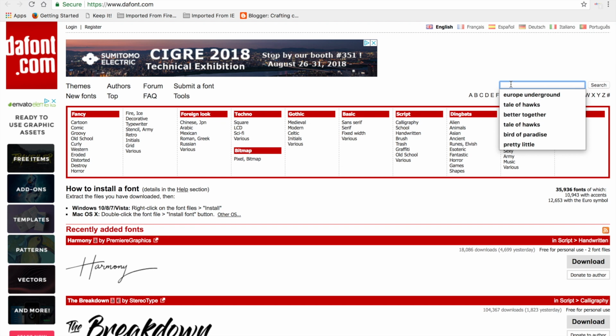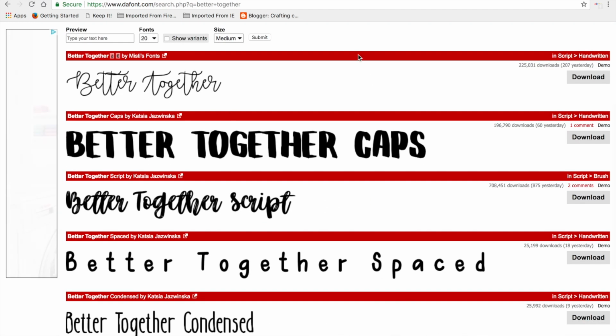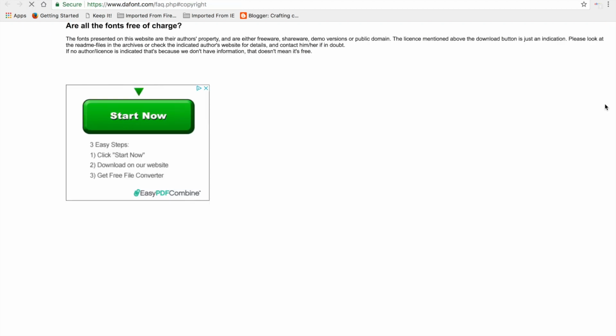And the one that I was going to use, and the one that I used on my card, is called Better Together. So if I locate that on the computer and search, it should then bring up the Better Together font, and you can see it's a really nice scripty looking font. It's a demo font, and you can see what that means by clicking demo.